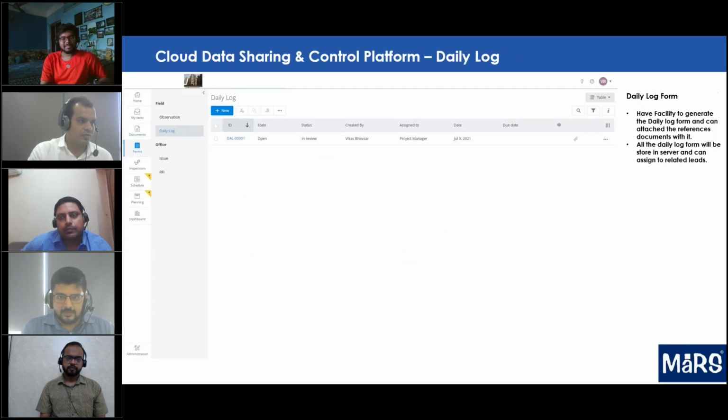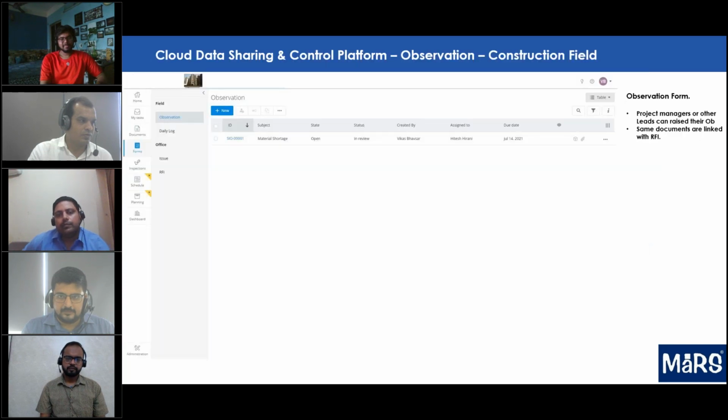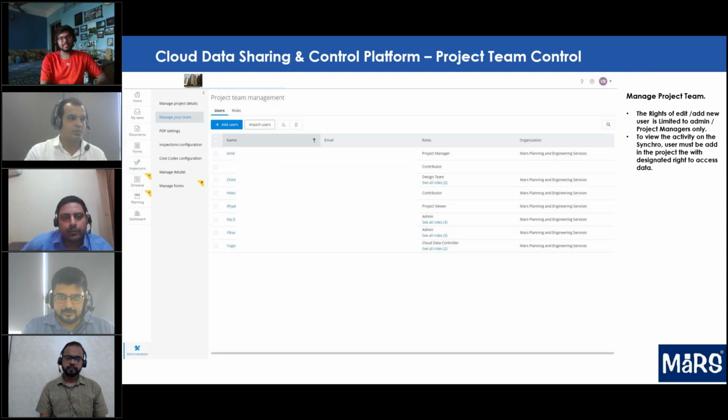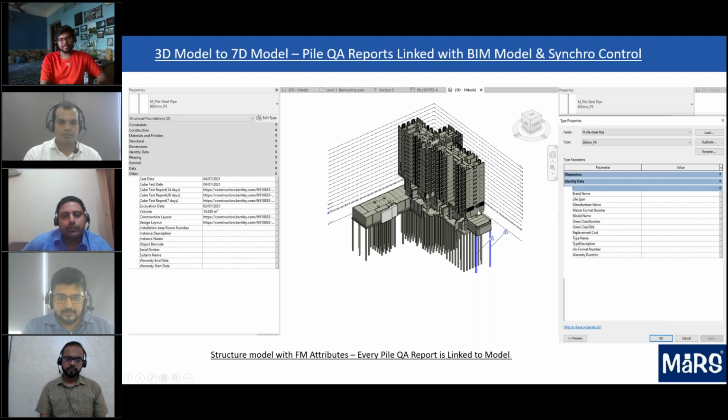For every single pile, there are 15, 30, and 45-day QA reports, quality assurance reports, once the pile is constructed on site. In the 3D model, the pile is located. Let's say after one month, if something has happened and the pile foundation has failed, they definitely want to check the QA report. In that case, they have to go by the conventional method and check every single document on site. First of all, they may not find it, because with constant ongoing activities on site, documents might have been misplaced or moved out.